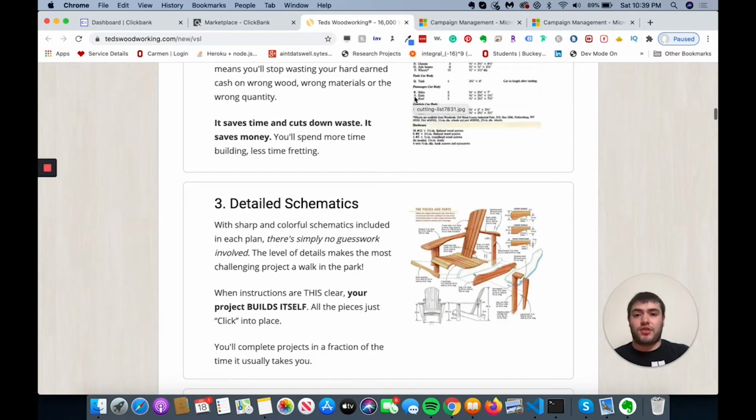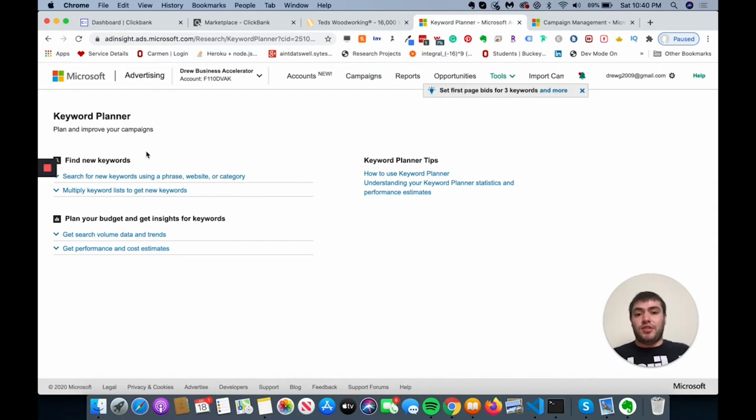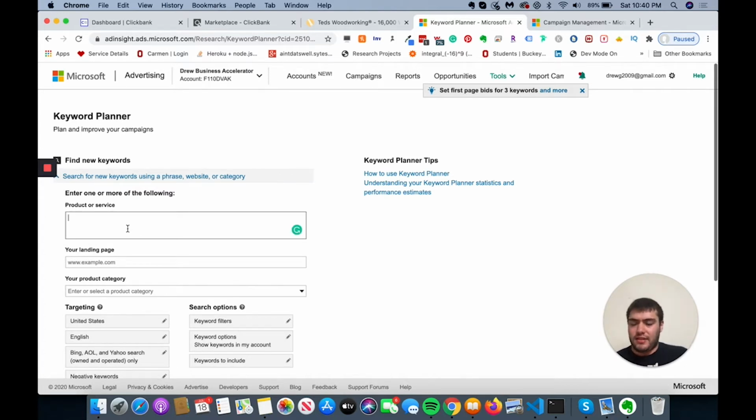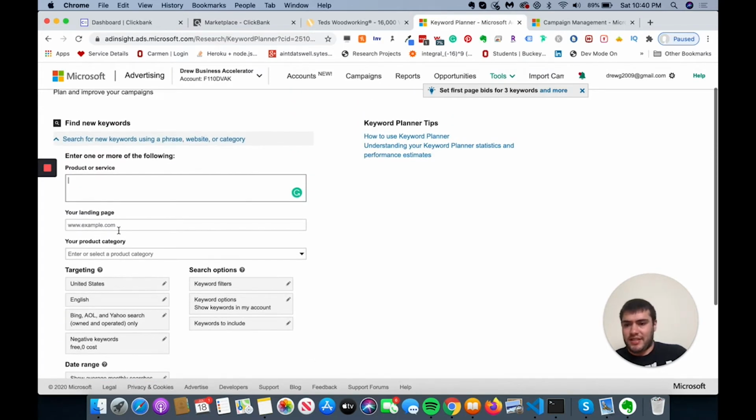So if we want to do keyword research for this product, we got to go into Microsoft Ads to start. So I'm on Microsoft Ads. You'll need to create an account, and once you're logged in, you'll see your dashboard. You want to go to Tools and then Keyword Planner. The Keyword Planner is the tool we're going to be using to do our research for the Bing search network. So we can see what people are searching for and what we can tap into so we can match the intent to the product. This way our ads will find those people that are willing to buy and we can generate sales fast. So what you want to do is you want to go under Find New Keywords and you want to search a different product. You can put your landing page and your product category so it can help you find different keywords based on that information.